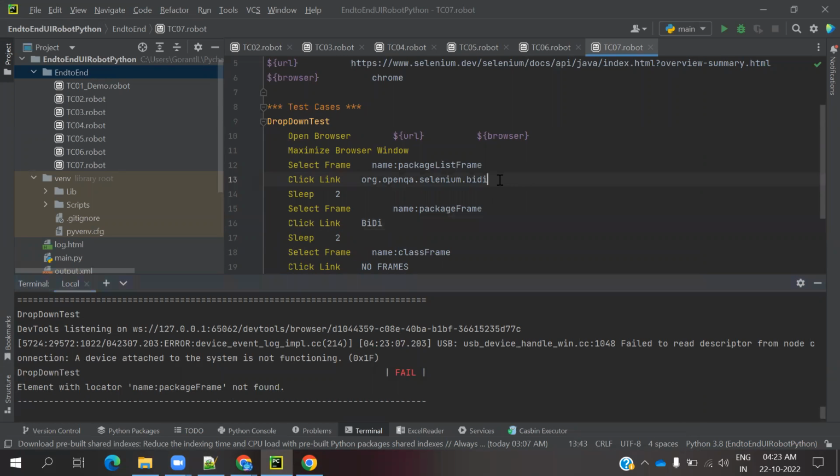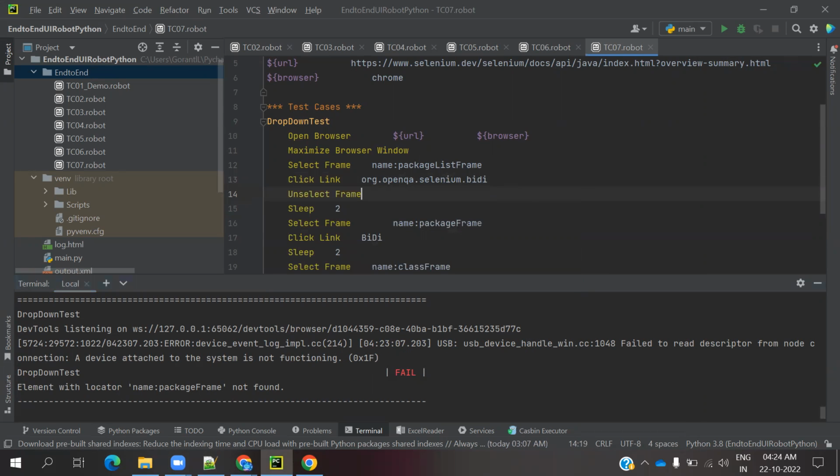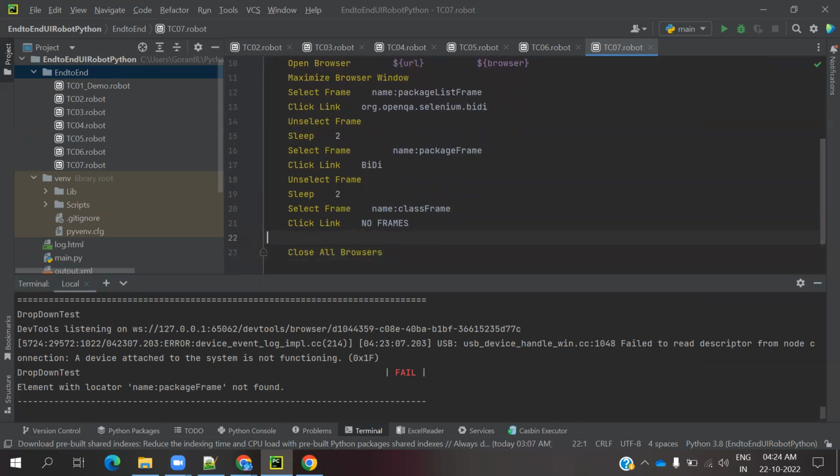Okay, we are done. We'll see the last tile is coming out of the frame, whether we can select the particular frame. It does not require any path. Maybe due to that also it is not able to find the value.